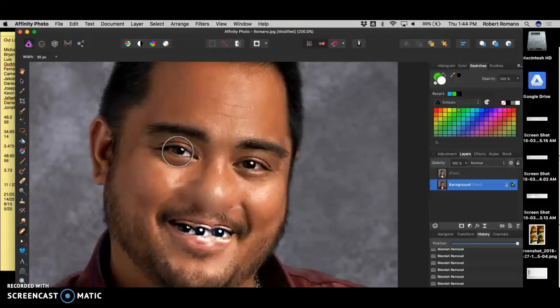So you take where you want to replace, put it there, and then drag it over. Notice it only replaces what's in the circle. Yeah, but notice it only does the circle. You can make the circle bigger, but we're also going to learn some other tools in a second.